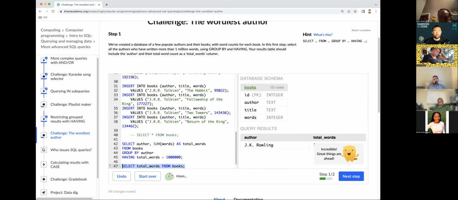Any other questions on this? Do we understand the group by? We understand how that's impacting the sum query here. We understand having is like a where, except that it is used for these aggregates. And then what we're doing is naming the column here so that we can use that column here. We can't just say words here because we don't want to see where the words is greater than 1 million. We want to see where the sum of the words is greater than 1 million. So we kind of have to name the column here. Does that make sense?